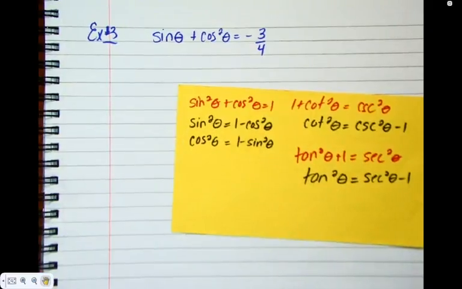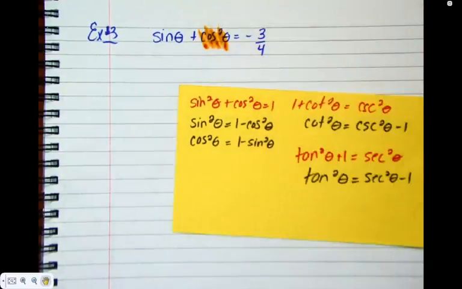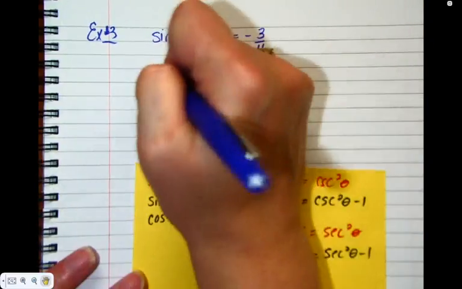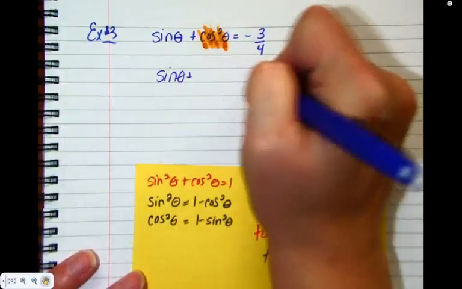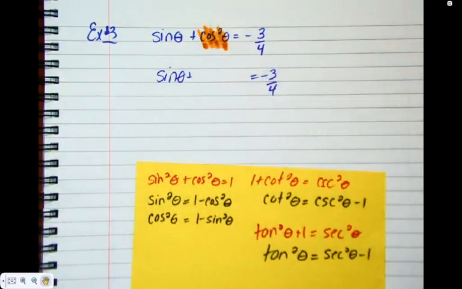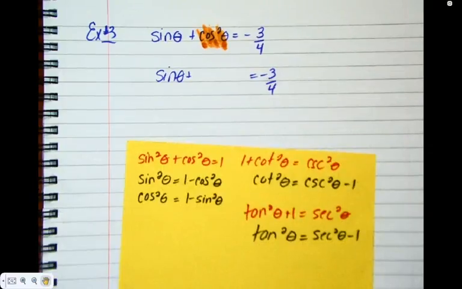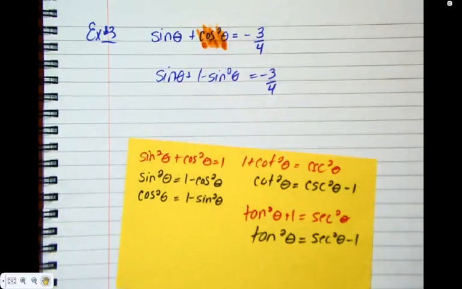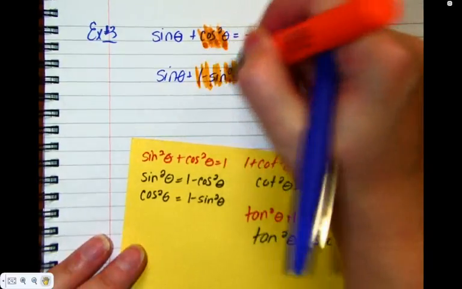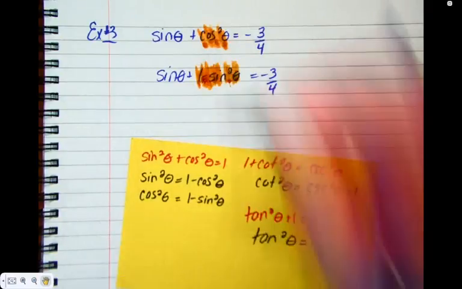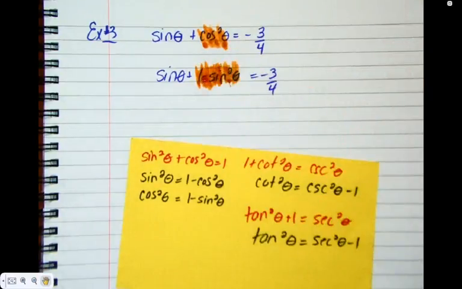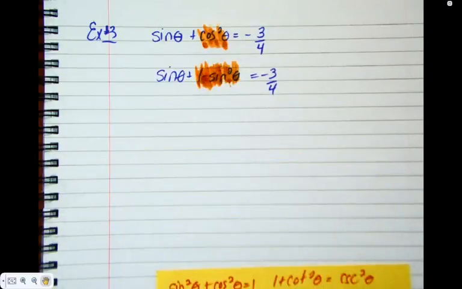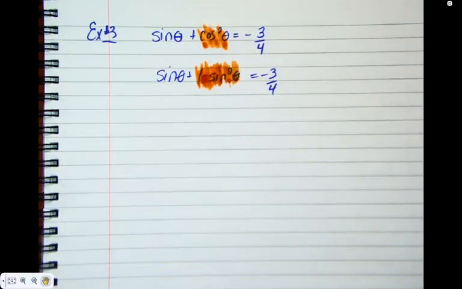I'm going to highlight for the visual people. Cos squared is coming out. Sine is staying. The negative 3/4 is staying. What is going in cos squared spot? 1 minus sine squared. I'm not loving the orange highlighter, actually. It's a little bloody. I don't like that. Why? Because of Pythagorean theorem, because a squared plus b squared equals c squared. That's why we can swap them in and out.